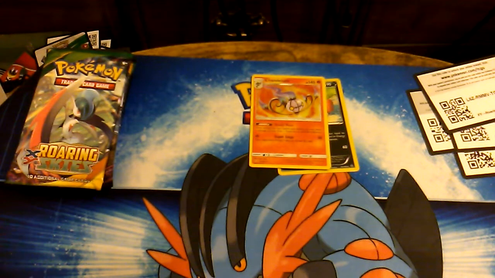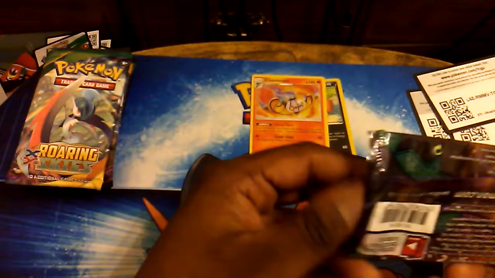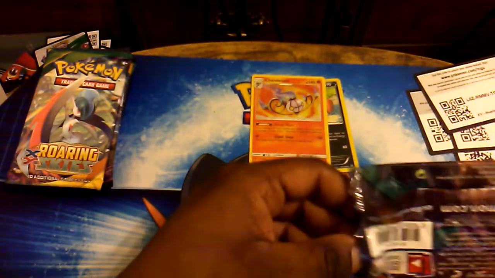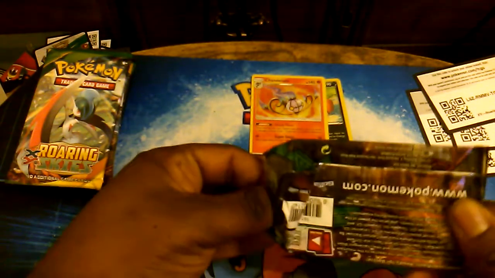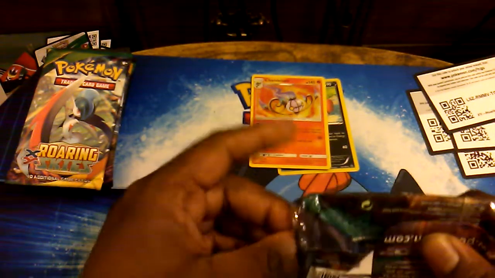Number 2. Now this one, I see, is a dud. That'd be sad if I pull all 6 right now. I doubt it. I honestly doubt it. So, the code is, I think, this direction. I don't know why I'm trying to salvage this pack, but. Ow. My fingers hurt, because I clipped my nails already.